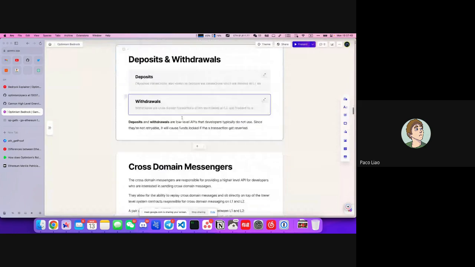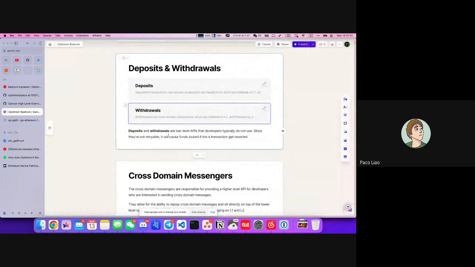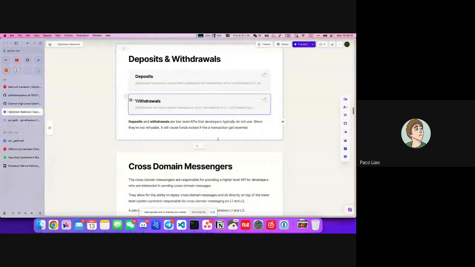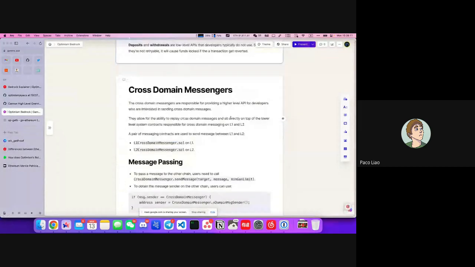And because the transactions are not retriable, this can be considered a low-level API provided by Optimism that developers typically do not use. Because if you accidentally make the transaction fail, your funds may be locked. So next, we'll introduce the cross-domain messengers.